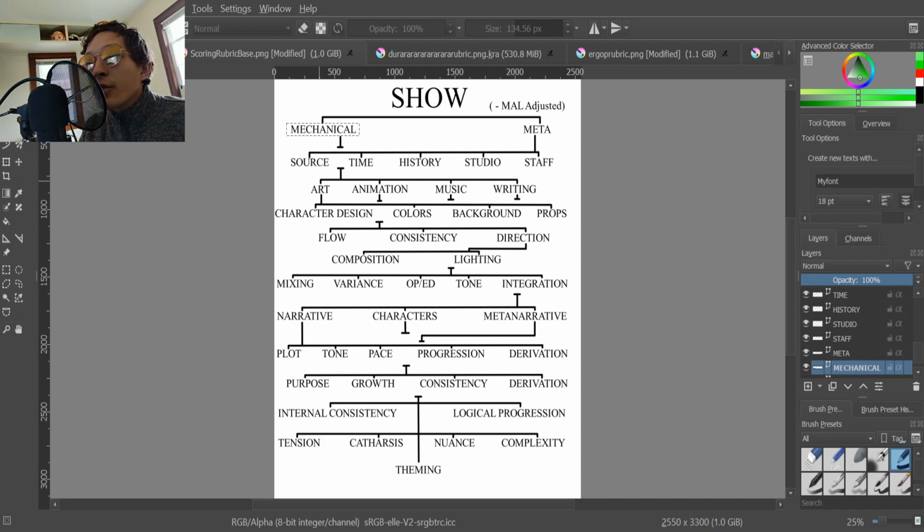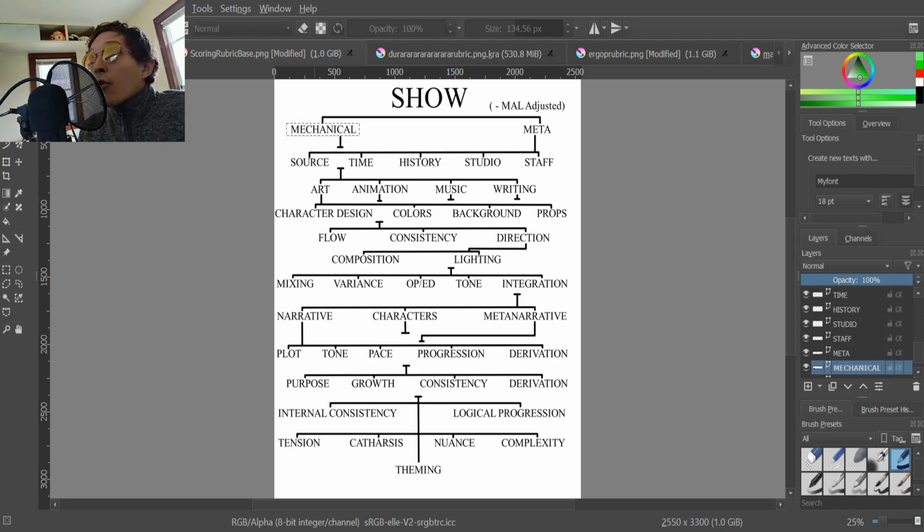Anytime a 0 shows up, it is not counted in the number of things that you divide by to generate your score. This helps balance it, and this prevents you from lowering your score simply because you didn't care, or it was average, or you don't have enough to say about it to put an actual value. It's a balancing effect. That's the most important part about this entire thing, is that 0 does not count toward the sum total division.